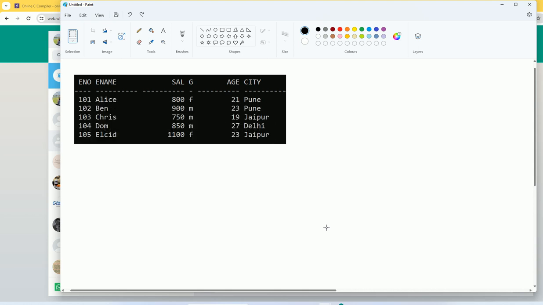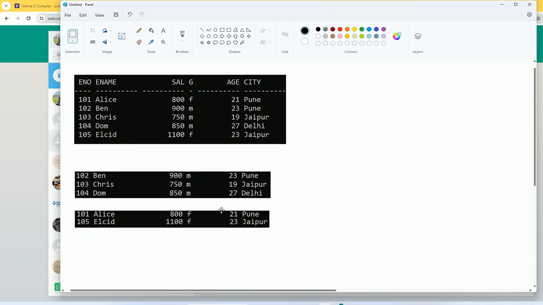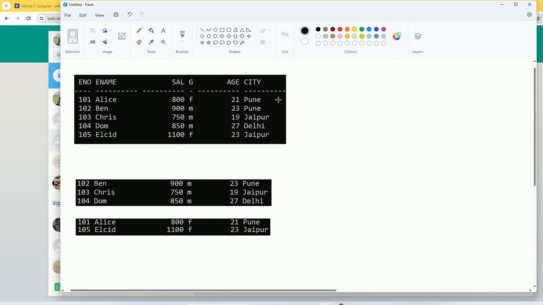So this is my original data set. If I do group by gender, it will look something like this, right? So we are forming a group based on which attribute? It will form a group of males and it will form a group of females.